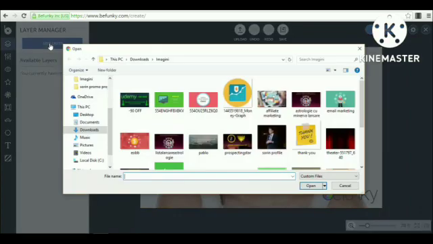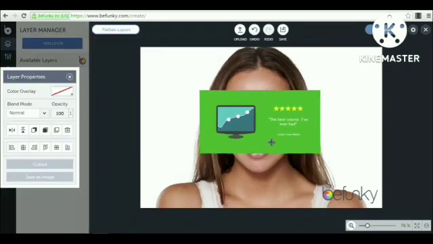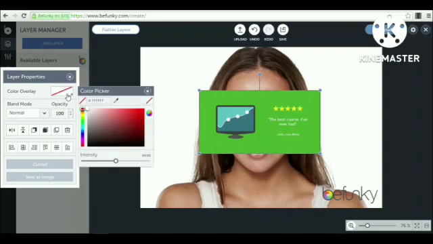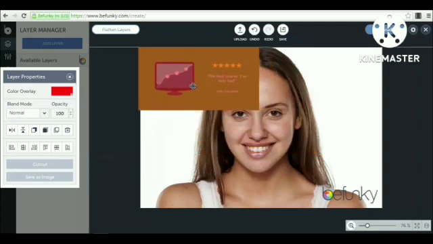For example, if I press the button add a layer, I can add another image on top of this one. So I can have this image right here, and for example, we can actually choose a color overlay if we want to for the image. It has a certain opacity, and we can also select the opacity of this new layer that we have created, so we can see through it. So it has transparency, so we can see the image behind through it.